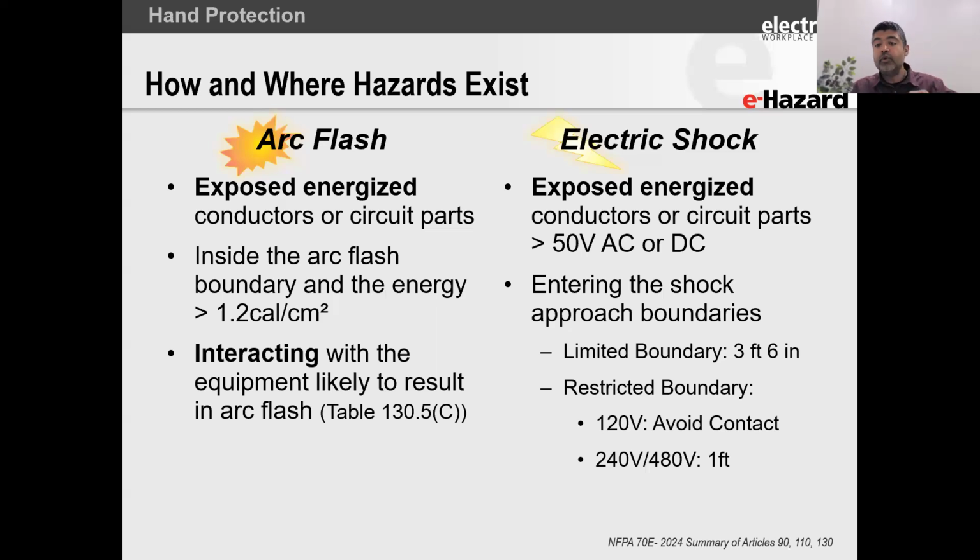What that means is if you pull out your cell phone and go in to take a picture of that equipment, and let's say at 208 volts you get to within 1 foot, for the purposes of OSHA and the NFPA 70E, which are the two leading authorities and directives with regards to electrical safety, you are working hot, you are working energized. It's as good as making contact with the electrical circuit, right? Even if you stick your cell phone out with your hands holding it and you're 1 foot away from this energized circuit part, you are considered working hot.